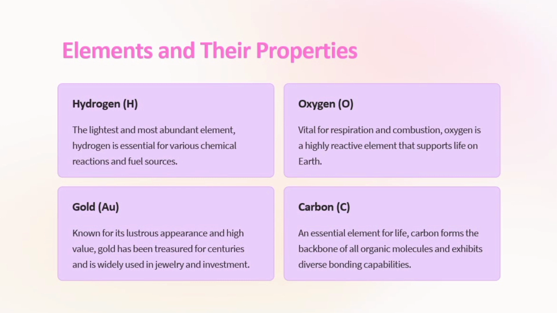Hydrogen is essential for various chemical reactions and fuel source. So one of the things is that it serves as fuel, and also in chemical reactions it plays a major role. As we proceed, very soon we will be starting chemical bonding, and you will understand this essential aspect of the hydrogen atom. The next one is gold.